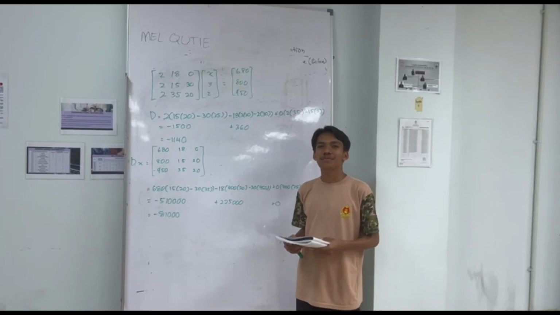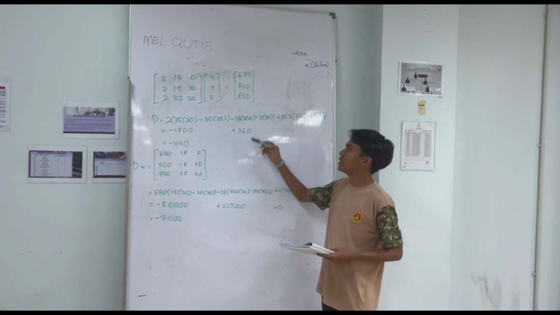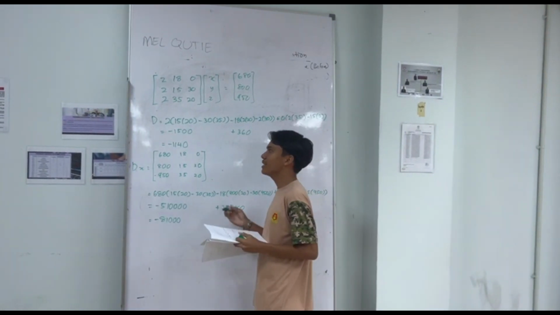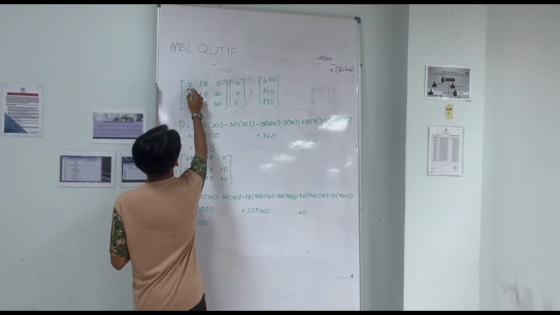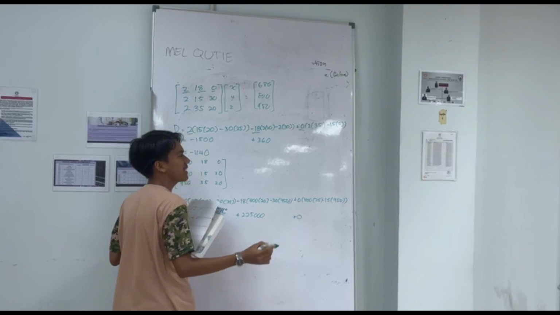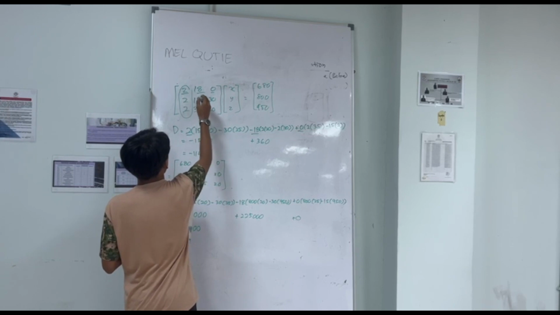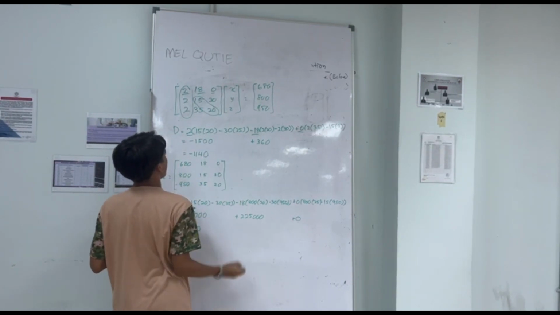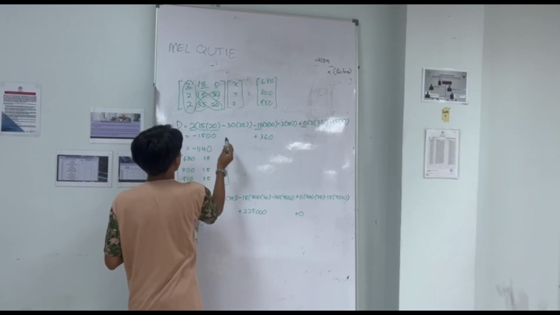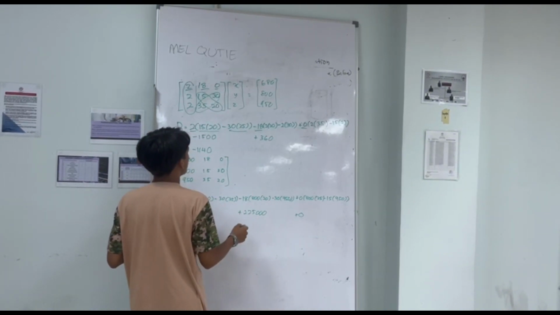Now we need to use Cramer's rule to solve this problem. First, we need to find the determinant for the original equation. So for the formula for the determinant, we copy the first 3 columns and put them here. Then for this area, we close this area and multiply the remaining area. Then 15 multiplied by 20 here, then 30 multiplied by 25 here. Then we continue with the flow.